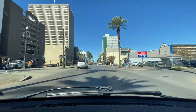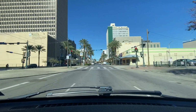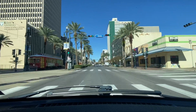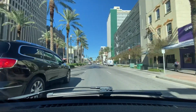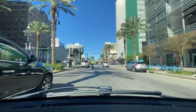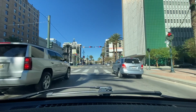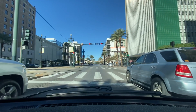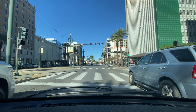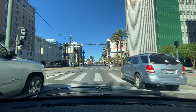We got a trolley on my left-hand side. Check it out. Is it functioning or is it just at a standstill? We're passing Treme. We got one that's actually moving on our left. You see it? We got a subway on our right. But this trolley on our left is actually moving still. We got a street cleaner. We got the New Orleans Bio Innovation Center on my right-hand side. We're at Marais and Canal. We're gonna pass Marais.